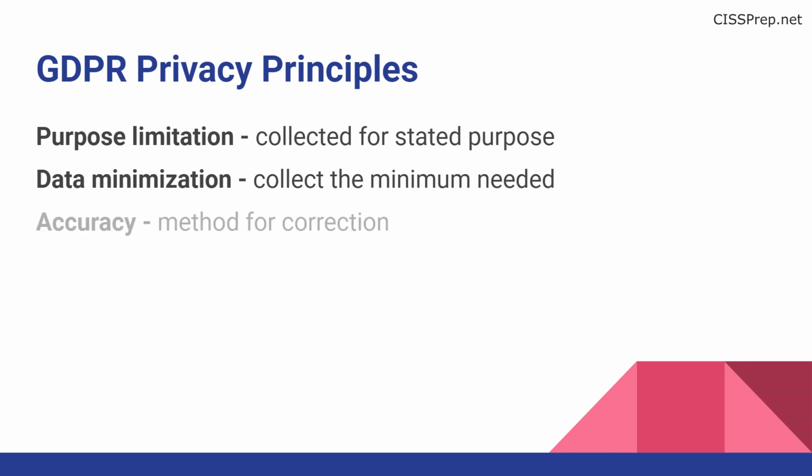Accuracy. This means exactly what it says, that the data must remain accurate as it's collected and used. Let's give Google a break and use Yahoo as an example. If you were to open a Yahoo account and they bounced your data up against a DOJ or IRS database and made changes to the spelling of your name, that type of thing would violate GDPR. Data must be collected, created, stored, and used in ways that maintain its accuracy. In addition, there must also be a mechanism for people to review the information held on them and make any corrections to it.